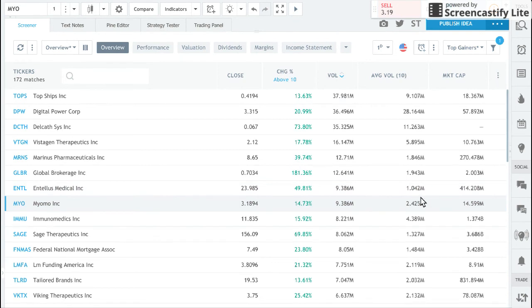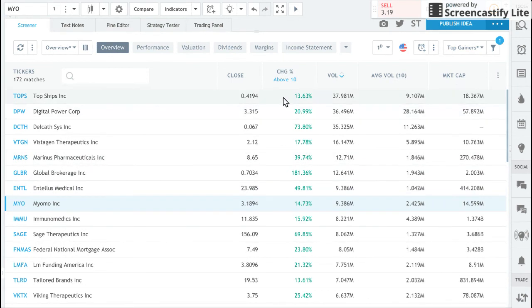MYO had great volume. Look at this, tons of volume. 4 or 5 times the average volume, but once again, it's only up 14%. It was hovering around 14, 20%. With that much volume, you want a higher gain than that. That shows no bull strength. And then when we get down here, you're not going to get any runners or winners unless it's early in the morning. They'll show up right here first and then continue to climb up.